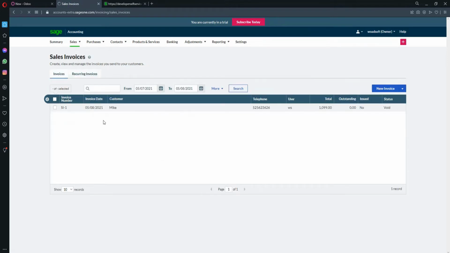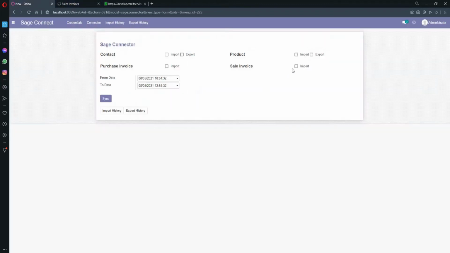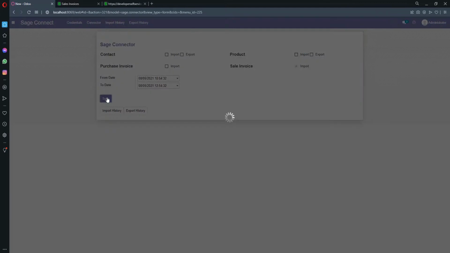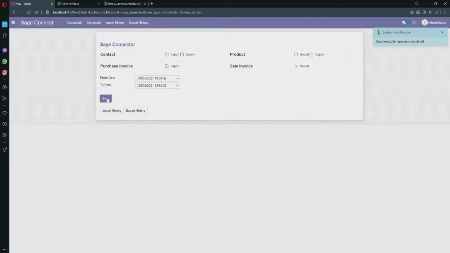So as you can see, we already have an invoice created in Sage. So we are going to import that invoice. I just simply select the option and click the sync button. So the process is completed successfully.